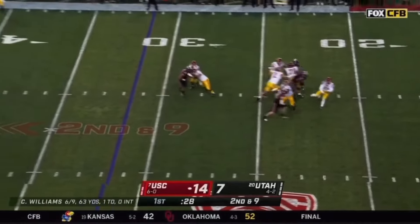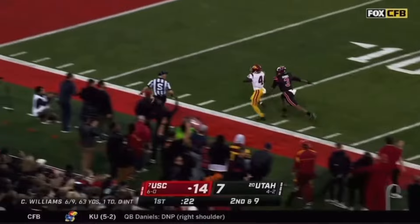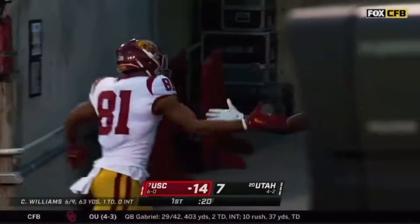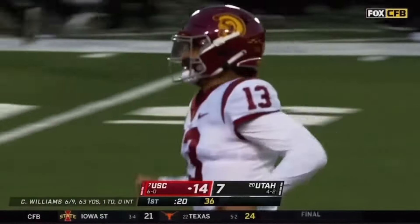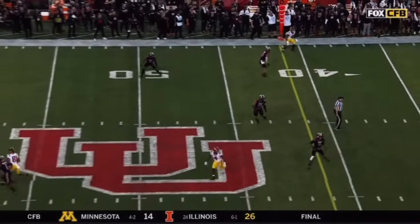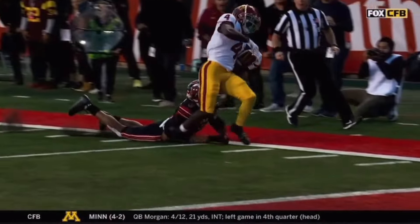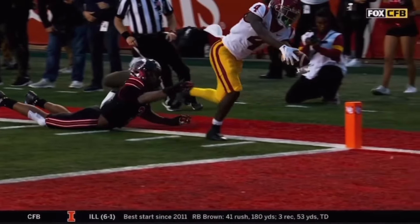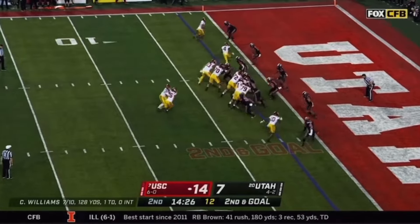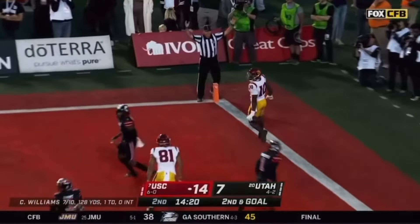Williams scanning and surveying to snap off the throw — and wide open Mario Williams down the sideline. Williams is out of bounds at the 3. You're coming all the way across the field here — good patience. Mario Williams sees the opening in that zone coverage and my goodness gracious for the third time now in three drives, getting these Trojans into open field. Williams whirling, firing — touchdown, Kyron Hudson.